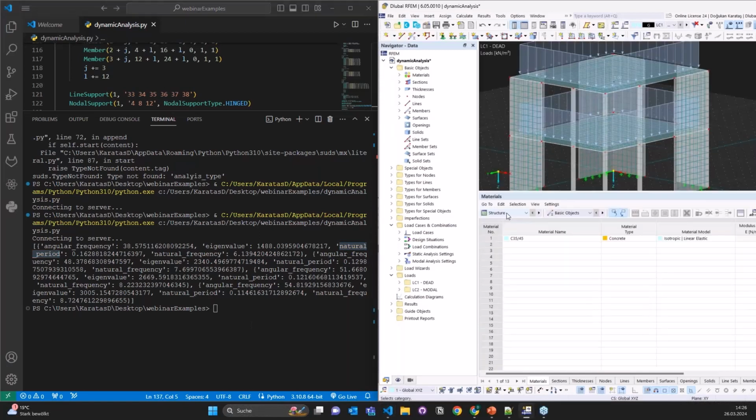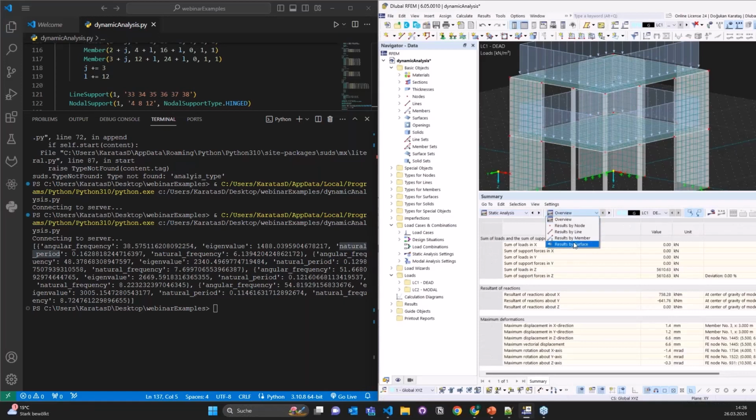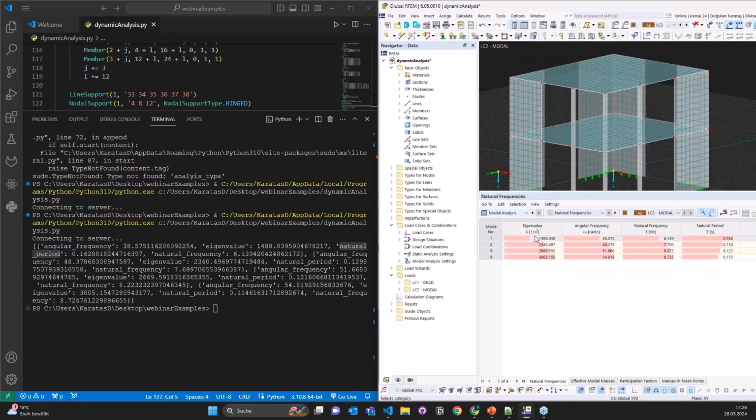So as you can see here, now you can go to the modal analysis. No, not static analysis, modal analysis. Yes, here. So this table, I can access this table in my Python script. If I run this solver in the background without any GUI, I can still have the access, and I can play with this dynamic analysis data, as you can see. Yep, that was all for my first example. I will jump quickly into the second one.